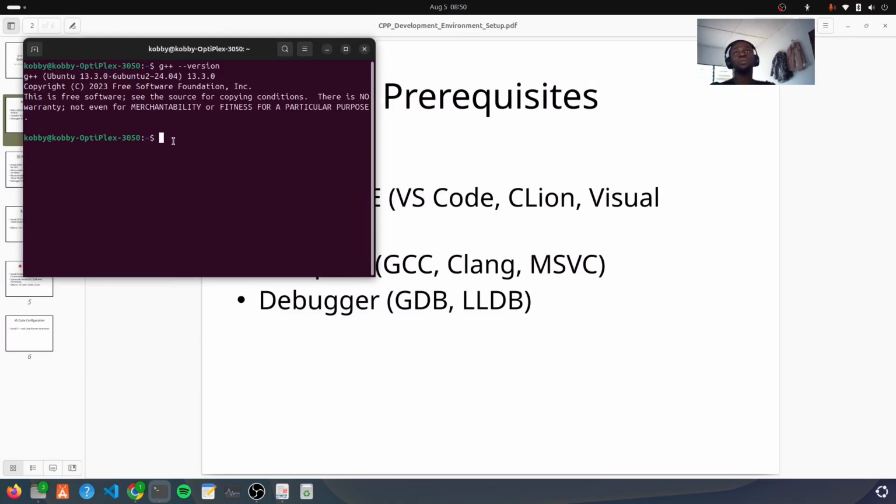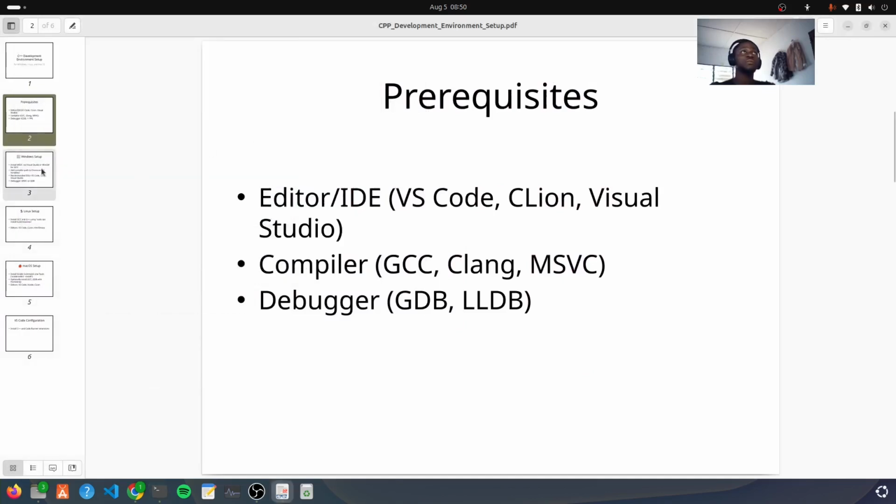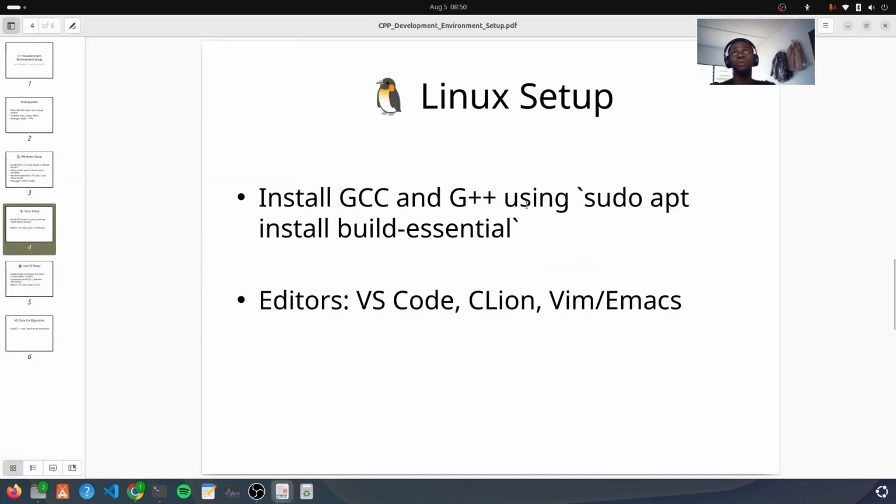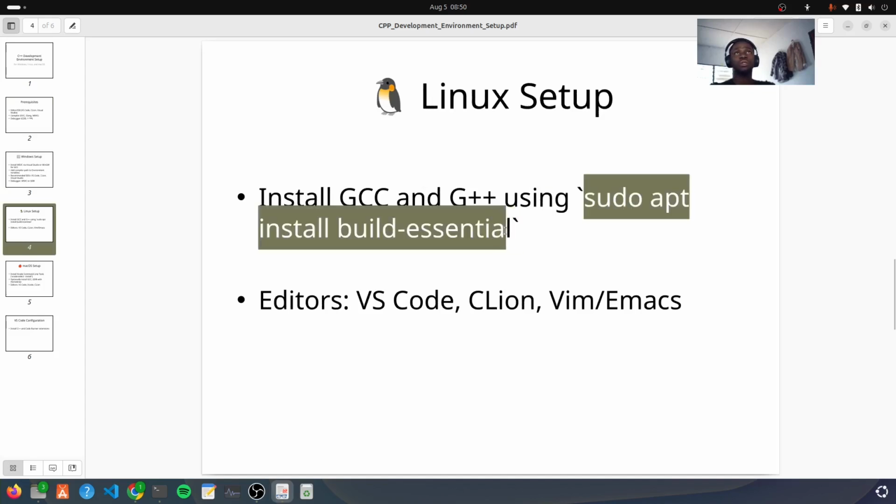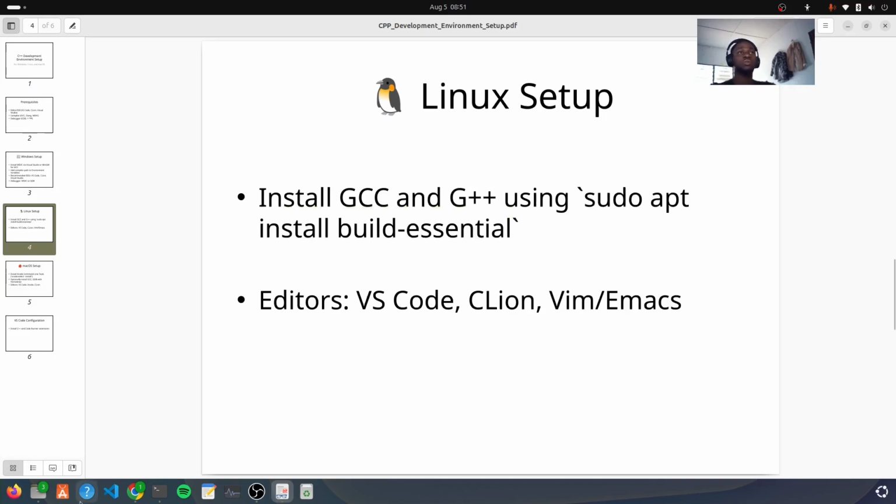If you don't have g++ installed on your Linux, this is how you go about it. You run this command, sudo apt install build-essential, right? So I'm just going to copy and paste this command into my terminal.